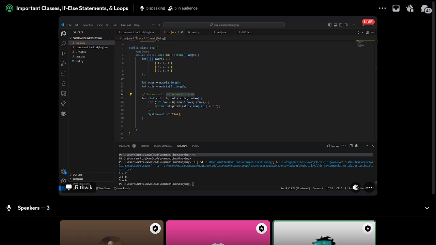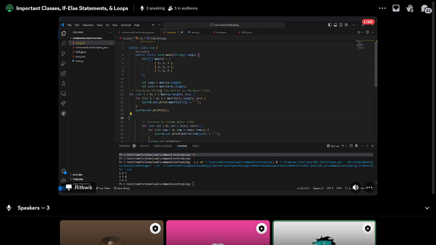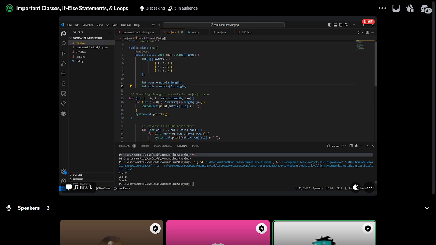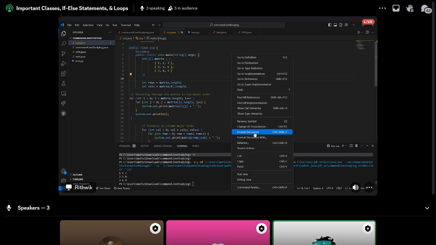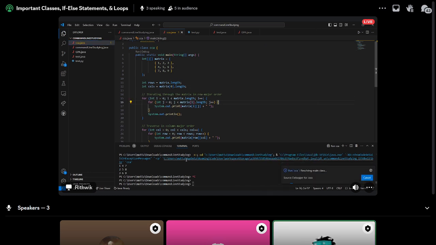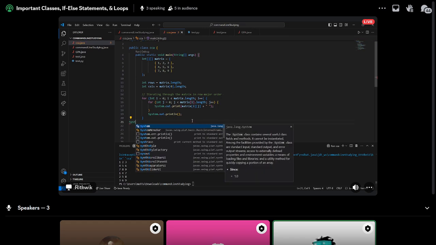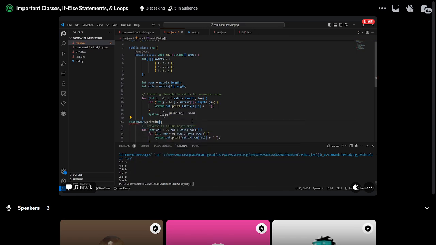So you can show us a row major. Another important thing for row major and column major is that the rows are defined as the matrix length, whereas columns are defined as the length of the first element of the 2D matrix. That's an important distinction. Don't get that messed up, because I know a lot of people, including myself, get that mixed up, and that'll cause a lot of problems.